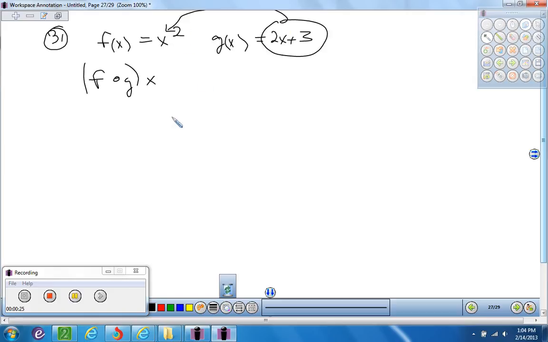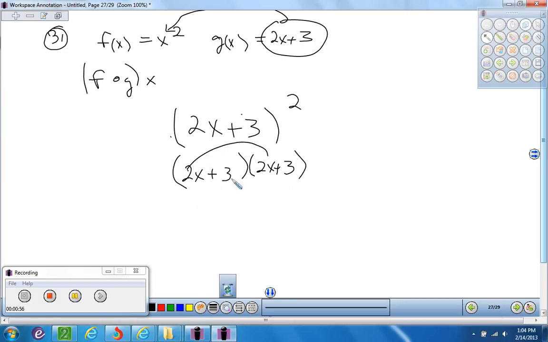So when we do that, we end up with, I'm going to put in parentheses what we're replacing. Sorry, that's the other way. Alright, so here what we're going to do is take this and plug it in there. So it's going to be squared. So we end up with 2x plus 3 squared. Now if you remember your rule, you could go through this a little bit quicker, but I'm going to write it out as 2x plus 3 times 2x plus 3.